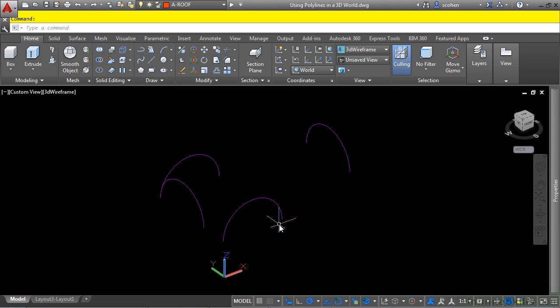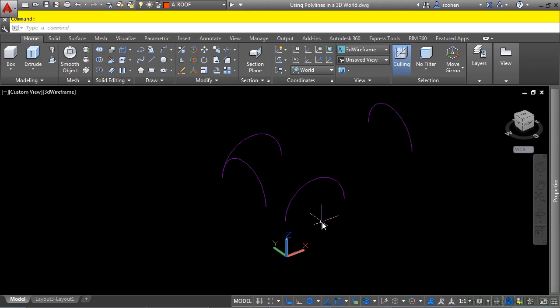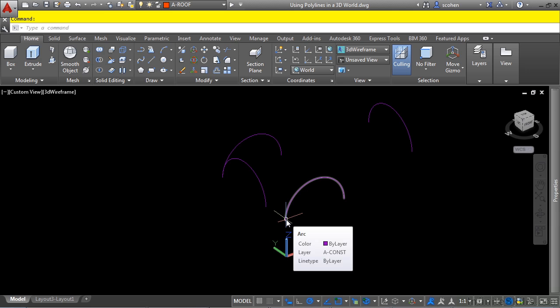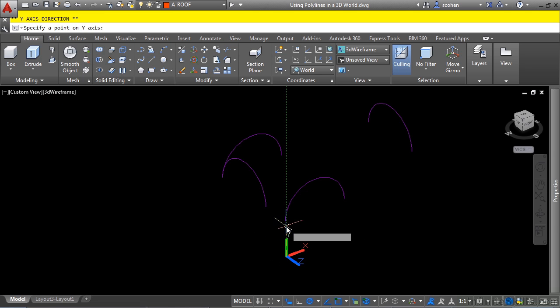Now, before we start the polygon command, we have to think about how the UCS is rotated right now. Right now, it's at the WCS. We need to create our polygon at this angle's rotation and this angle's rotation to be at these arcs. You do not need to move your UCS to those objects' endpoints. You can simply rotate the UCS in the parallel plane that you need to create these objects. So let's select our UCS icon, and we'll just simply rotate the Y axis straight up.